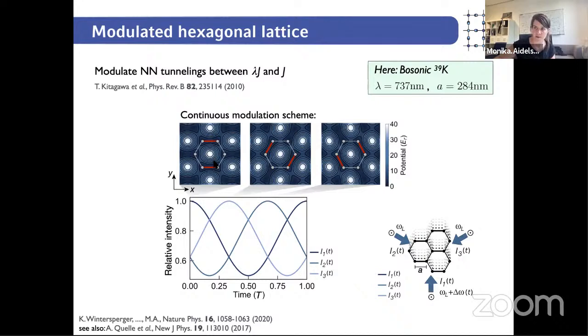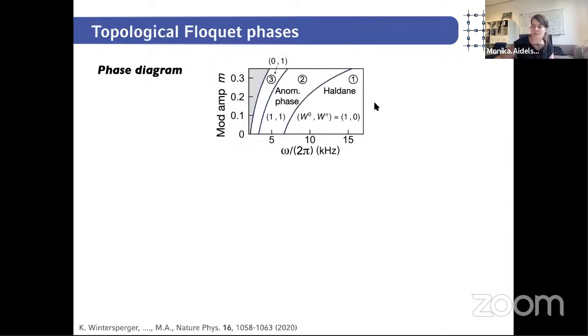Okay, so now in the high frequency limit, it is very similar to the circular shaking of the lattice position, which has been implemented by the photonics people and by Tilman Esslinger in order to engineer the Haldane model. So if we modulate the tunneling amplitudes in the high frequency limit, we will also get the Haldane model. So this is shown over here. For large modulation frequencies, here on the order of 15 kilohertz. And on the vertical axis is the modulation amplitude, which characterizes the modulation of the strength of the tunnel coupling.